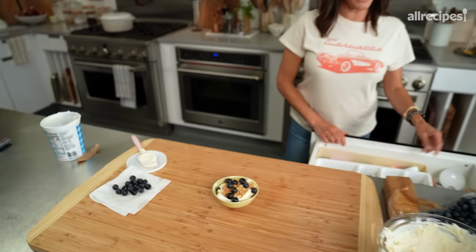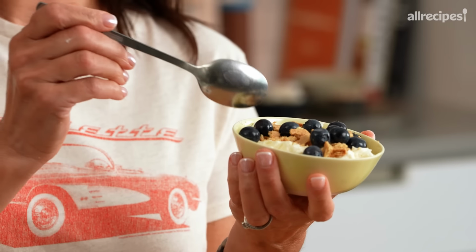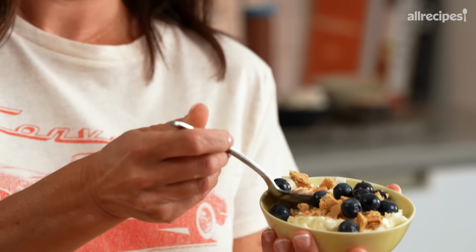The fastest one of the day, the easiest one of the day, and maybe my favorite of the day. You can just go in for the perfect bite. I mean, it's legit like you're eating cheesecake. I can't explain it, but this is one I don't get tired of. Play with the fruits, play with the flavors in it. You could do maybe even a key lime Greek yogurt or something, and you'd have key lime cheesecake. You can do so much with this one.